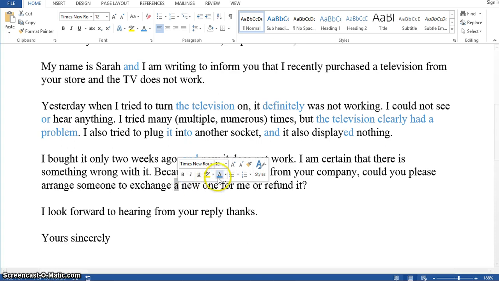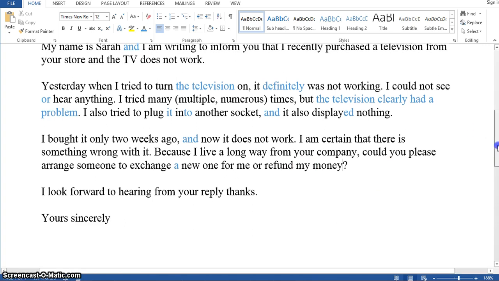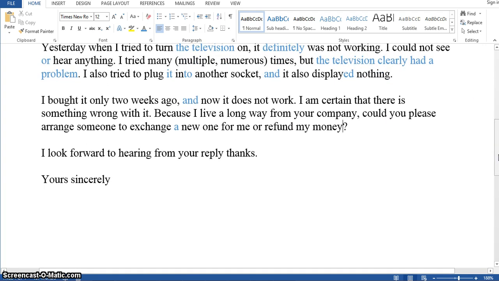Now remember I said we need to make it very specific. So, or refund my money. Or refund my money. So just as we're getting to the end, now that's looking better. I think Sarah's got something she can look at to help her improve this. Just this last sentence to explain that she is waiting for a reply. So she has done everything required. She's explained the problem, and she's also requested what she would like to happen. So that's exactly what you need to do in a complaint letter.